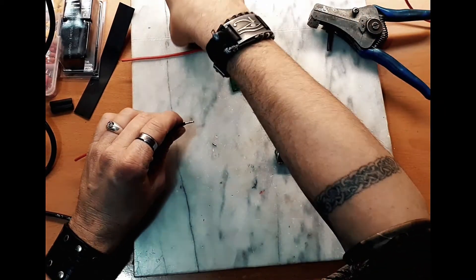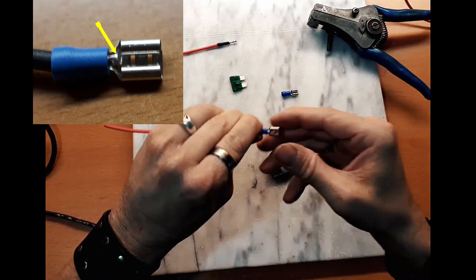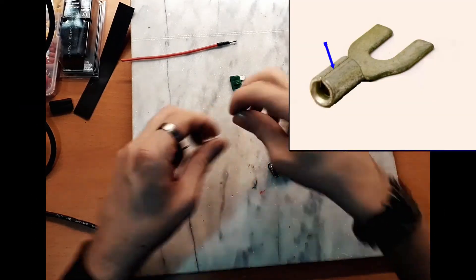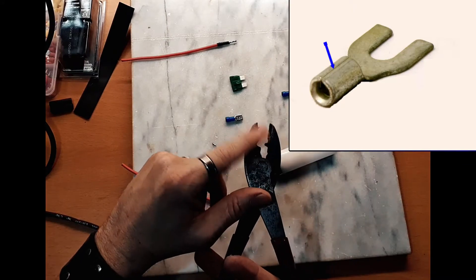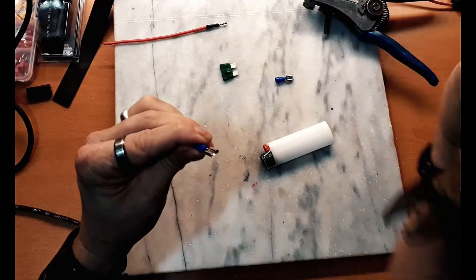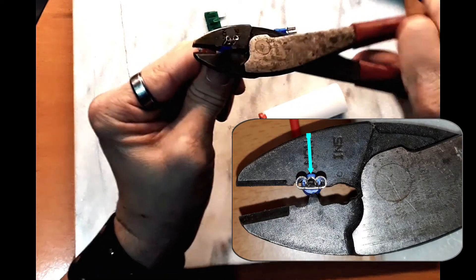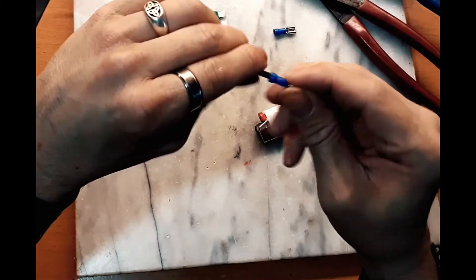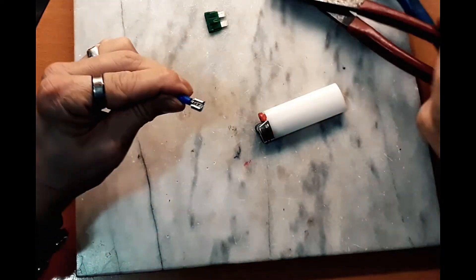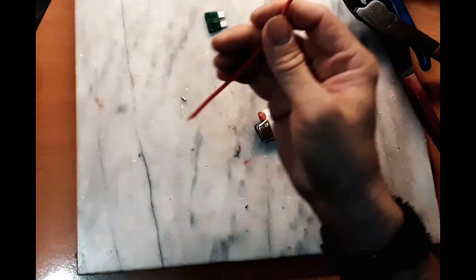You can see that there — that's where it's going to come out. Then you're going to crimp it in place. Not a lot of people know this, but there is a split inside the connector, and that should be opposite the post on your cutters or crimpers. Usually the split is on the top, so your post goes underneath and puts it into position. When you crimp it, you're not driving a wedge into that split — that would make the wire fall out easier. It actually crimps it down a lot better. Your crimps will last a lot longer if you do it that way.